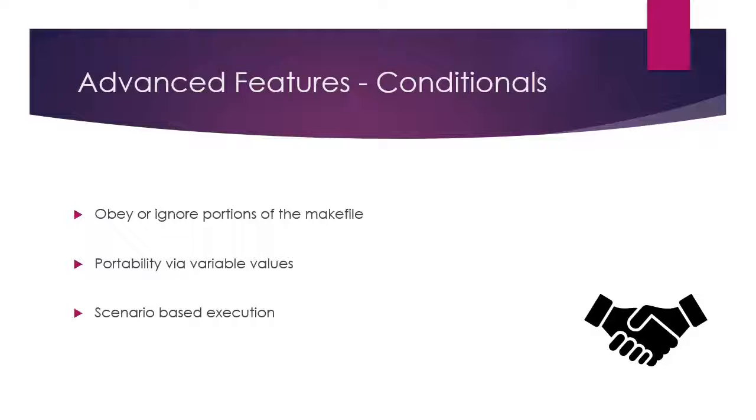One example would be the use of ifdef, which tests if a variable contains a value. If it does, it processes the command that is immediately following. If not, it processes a command following an else statement, similar to how it would work in C. This enhances the makefile's portability, because the programmer could use the variables to create scenarios that work for multiple programs.